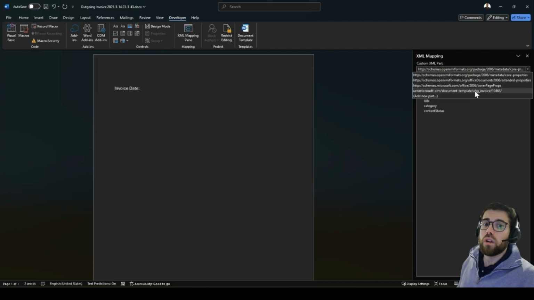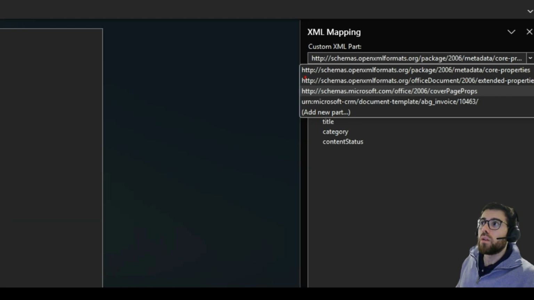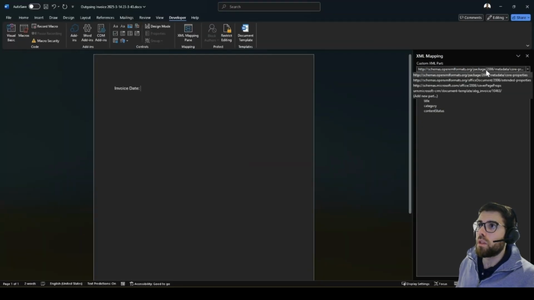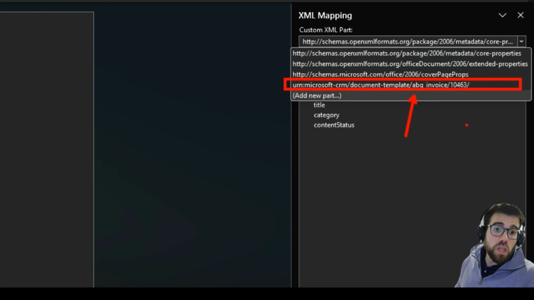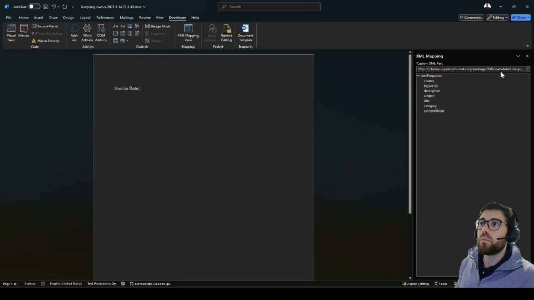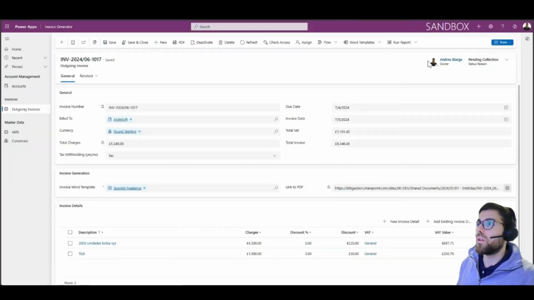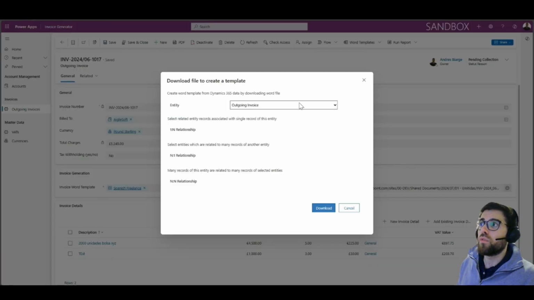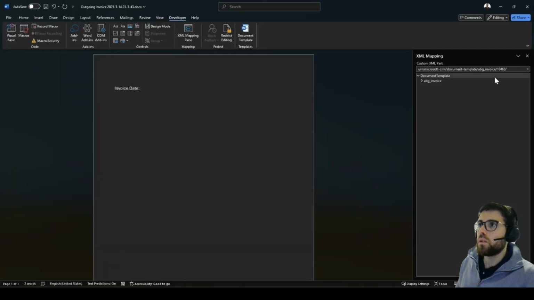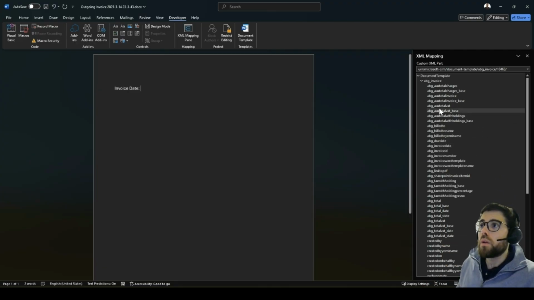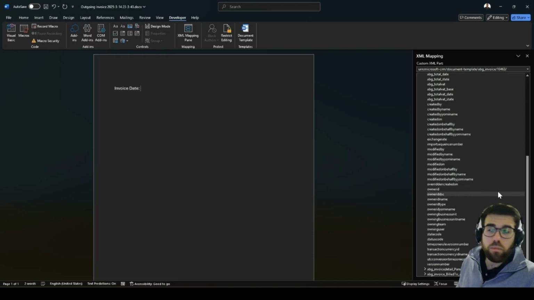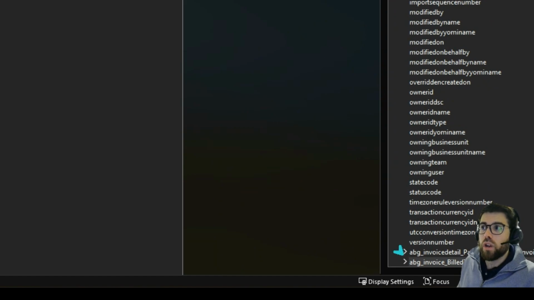And you see these are the different schemas, the description of information for the template. And the one we are looking for is, whoops, wait a second, I misclicked there. Now this one over here, you see, boom, the invoice one, because this is what is configured. When we did this dialog here, download template, we configured this schema so that we can put here any column from the table. And here would be the relationships.